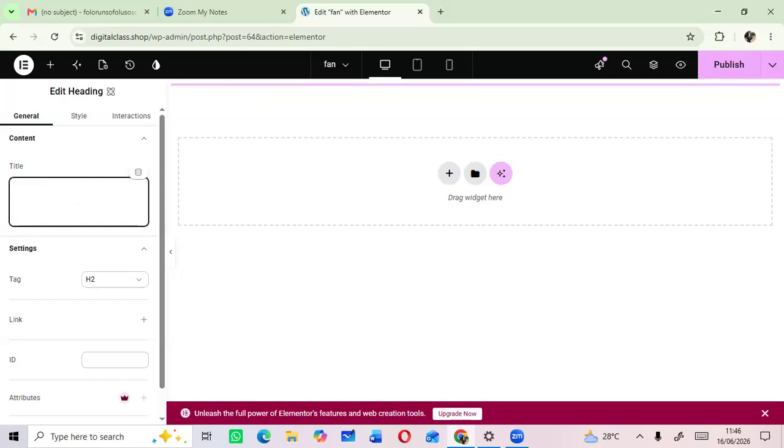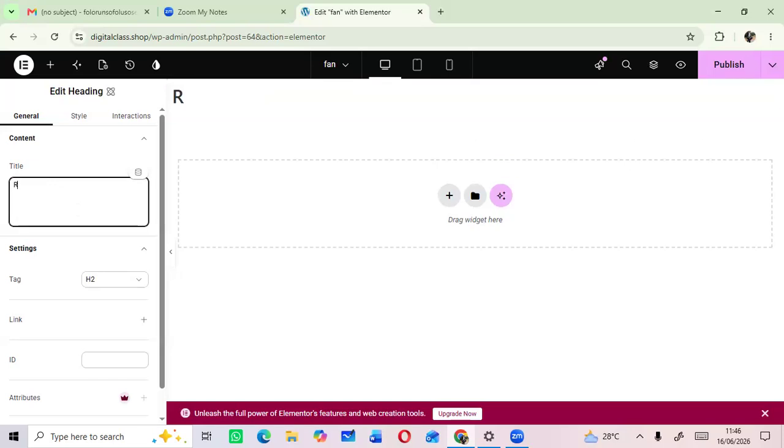Since it's a fan, I can say rechargeable fan. Can you see? Any work you want to do is here at your left-hand side, not at the right. Your right is just for you to view what you are working on. It will be displaying at your right-hand side for you to know if you are correct or not. If you want to correct, you go back to the left again.